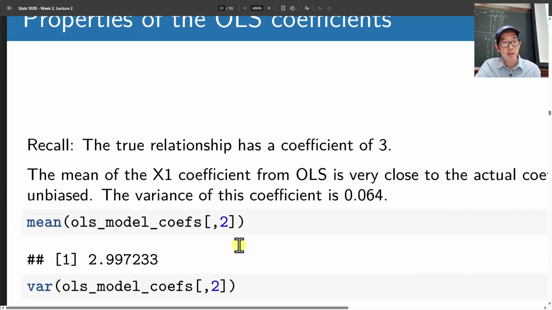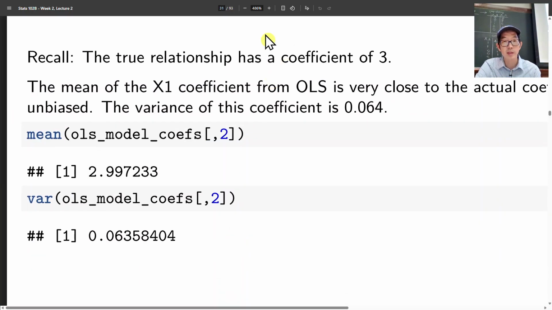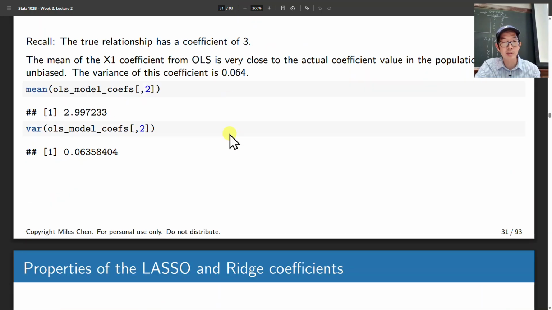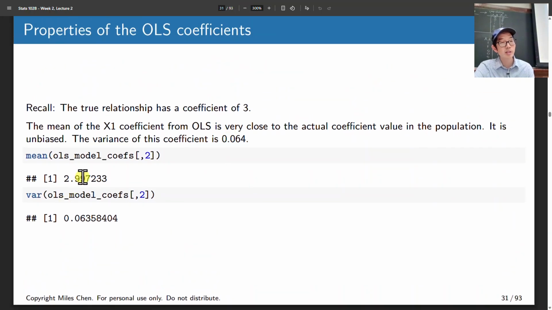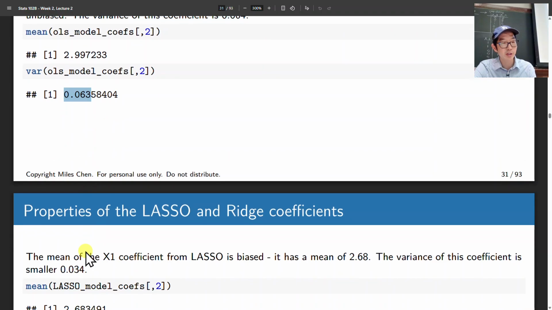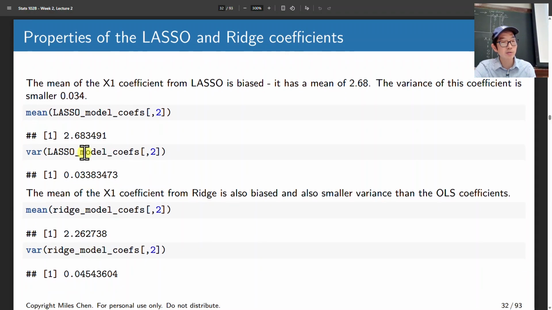The mean for the model coefficient is 2.9 for OLS, and the variance is 0.06. If we look at LASSO, the mean is 2.7, but we have less variance, 0.03.